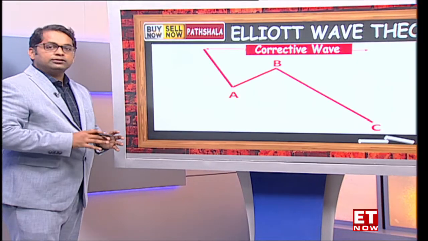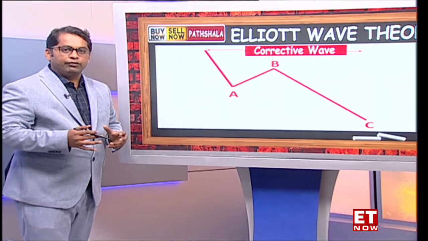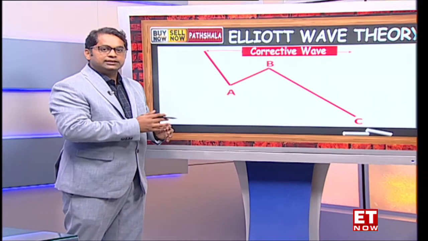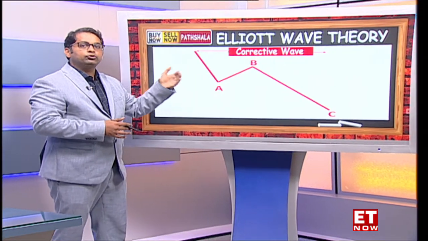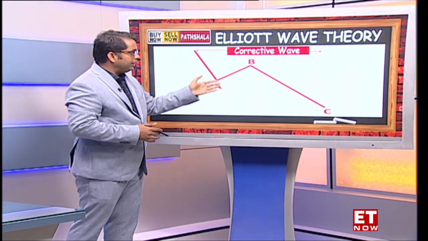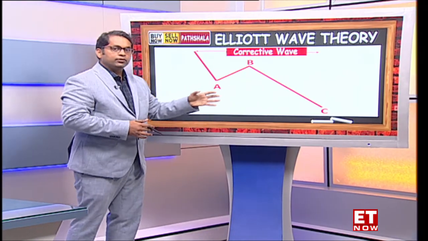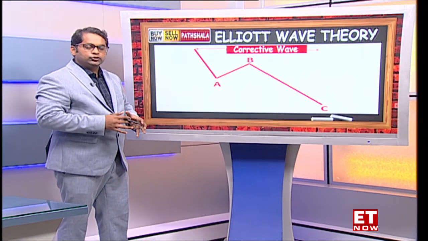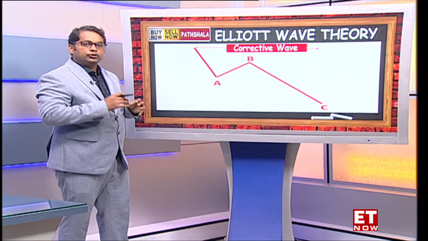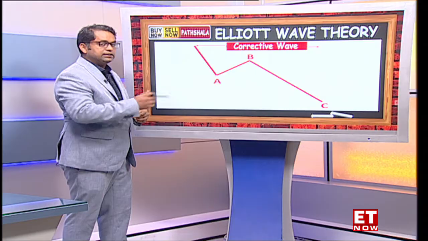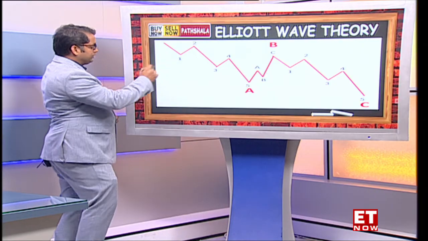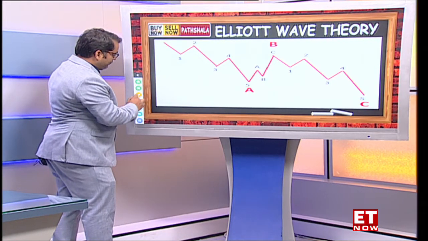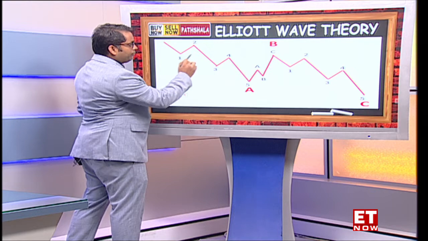Then we look at the second part of this wave, which is the corrective wave. The corrective wave, as I said earlier, is in the direction on the downside, which means it's broken into 3 steps. That's wave A, wave B and wave C. Now we'll subdivide the corrective wave as well into smaller divisions of waves, which is in the last slide over here. How the waves A, B, C are broken down. As you can see over here, the waves A, B, C are further broken down into 5 waves.